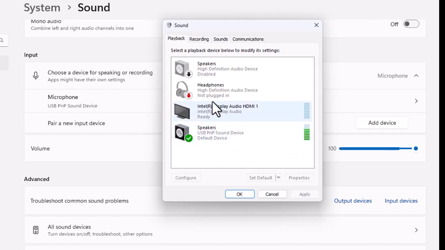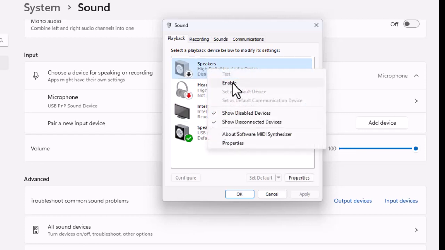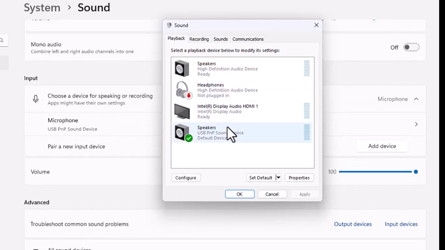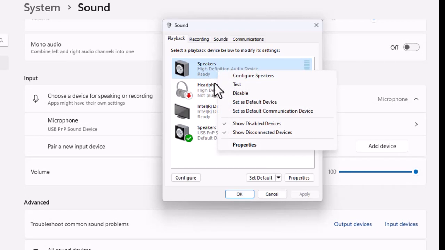For instance, in your case, you're trying to use your computer speaker or your headphones, and something is just wrong. You can see up here is disabled. Right click on this, enable it. Once you enable it, you want to go ahead and set as default device.